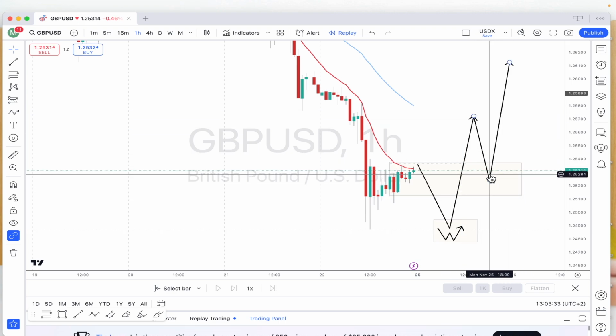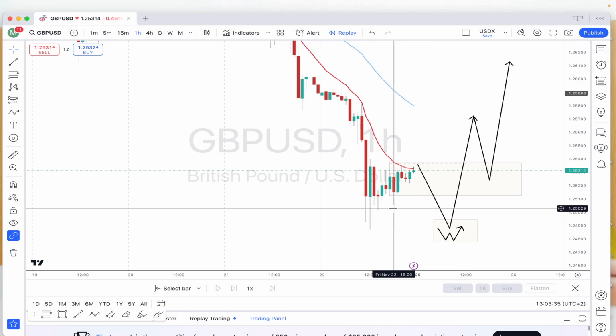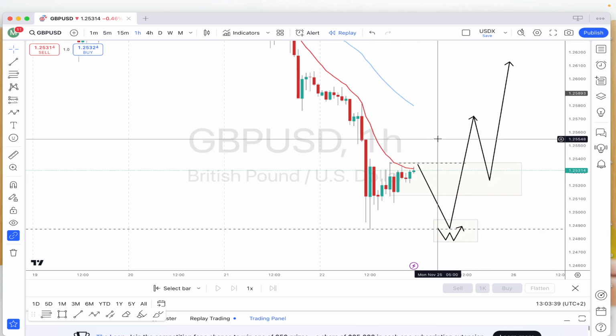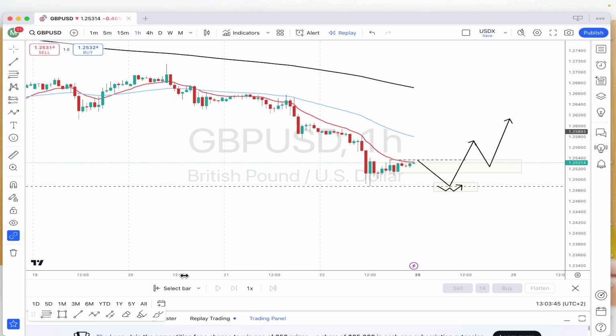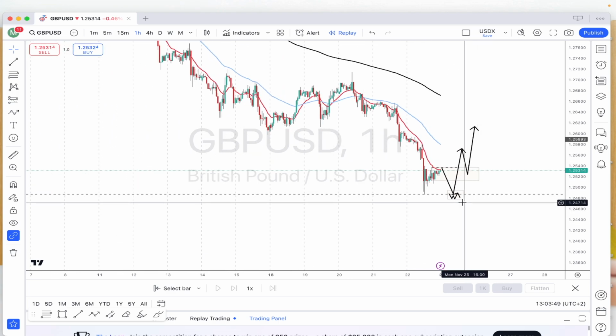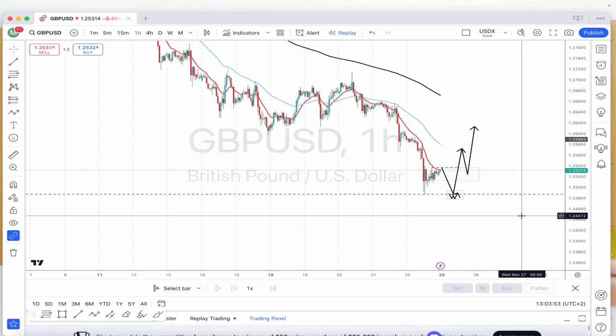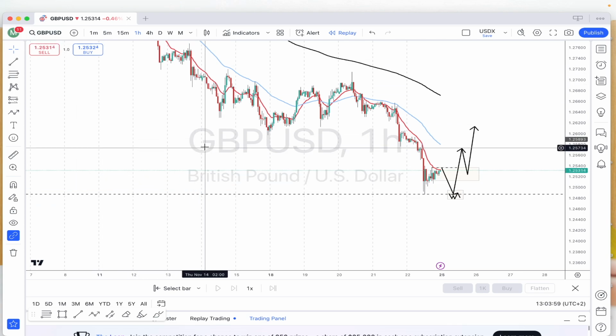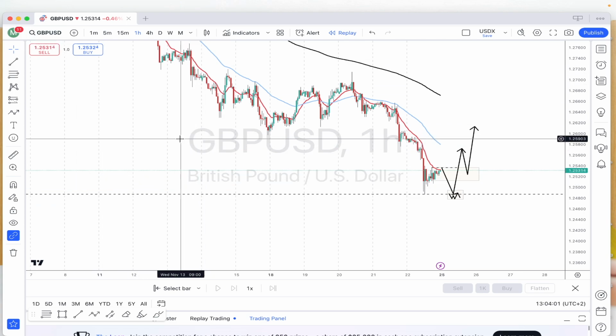But keep in mind, whatever GBP USD is going to do is the opposite of what the dollar index, sorry, is doing. So it's going to be the opposite of what the dollar index is doing. And Euro USD has to do this very same thing. All right, so this is what's happening with USD pairs from the way I'm seeing it.